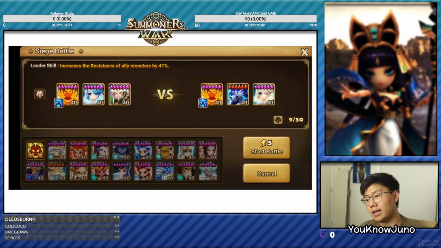And then the Molly brings in all the sustain with the Vigor anti-crit. This is a very tanky team that actually does a lot of damage. So this defense is actually meta. We do see it in High Siege, so I think this is great.